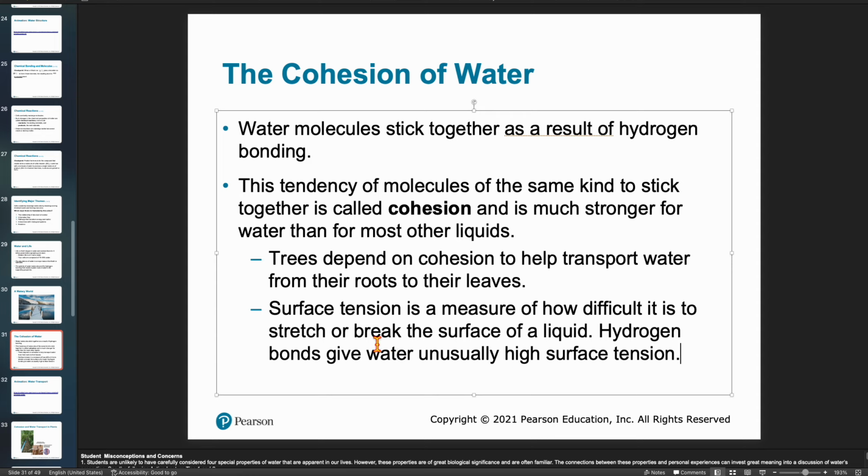The next property of water that I need for the test is high specific heat. Now what does that mean? Water does not like to change states unless you give it a lot of energy. So if you're making spaghetti and you boil the water on the stove, you put a lot of energy in to boil the water, and then you change your mind and turn the stove off, you know that water doesn't immediately cool down when you turn the stove off.